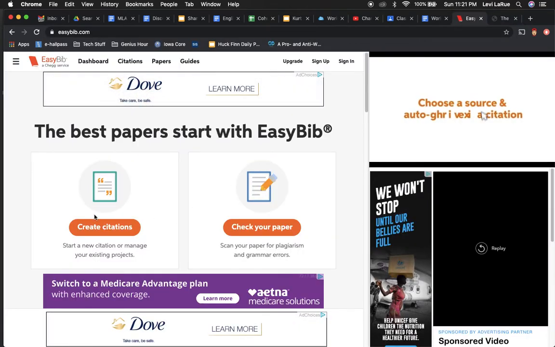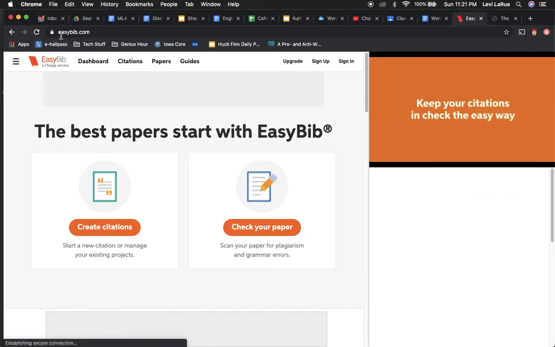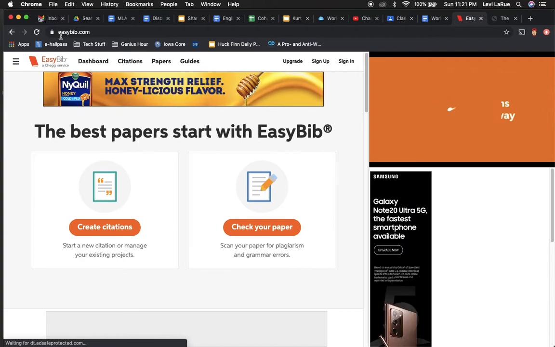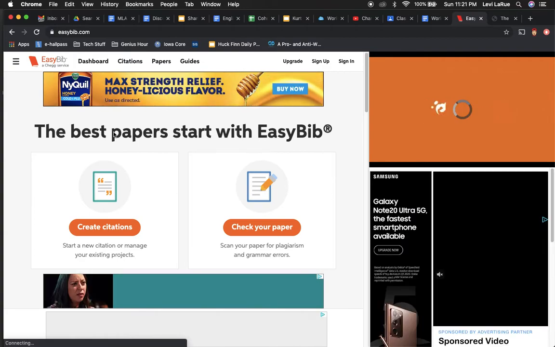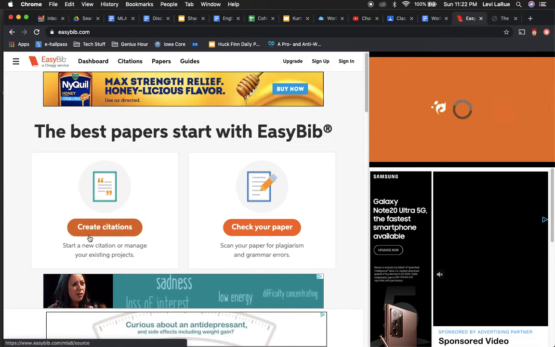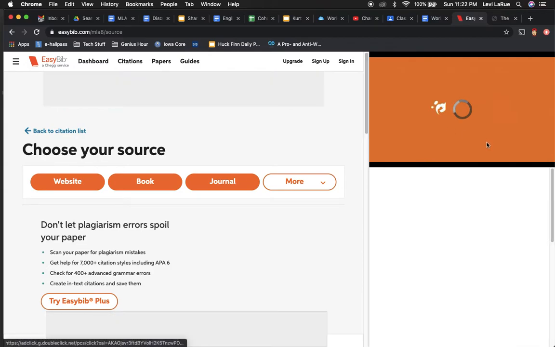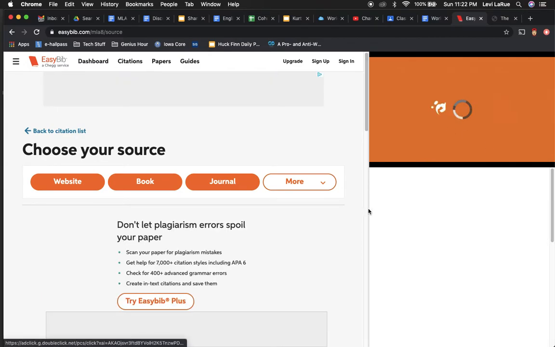So I'm going to come over here and I'm going to click on, I'm on EasyBib. Like I said, bibme.org. It's the same one. There's a couple other ones out there as well. EasyBib is the one that you usually go to. Okay. So I'm going to click create citation here. And that is a big ad. Can I get rid of the ad? I guess not. I guess it's just going to load over there.